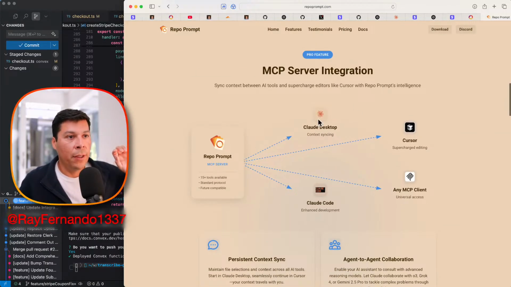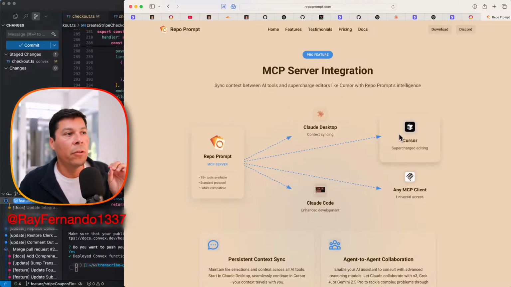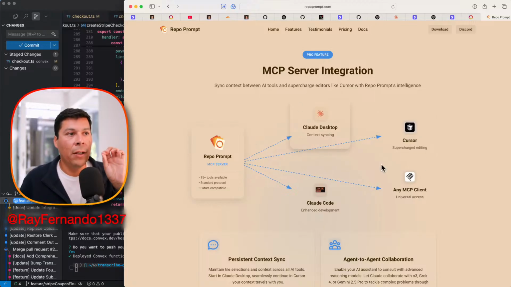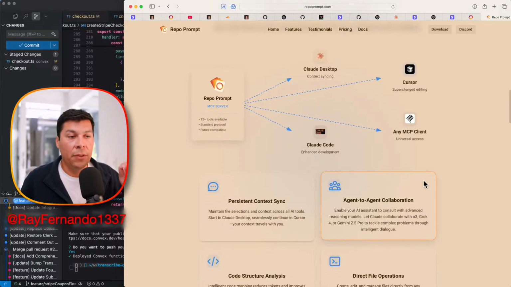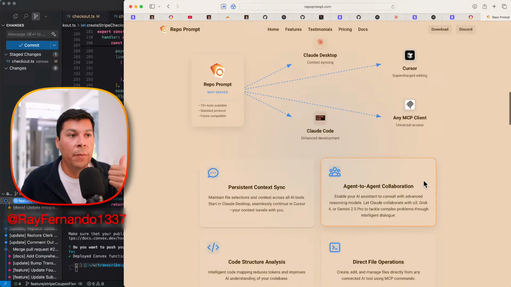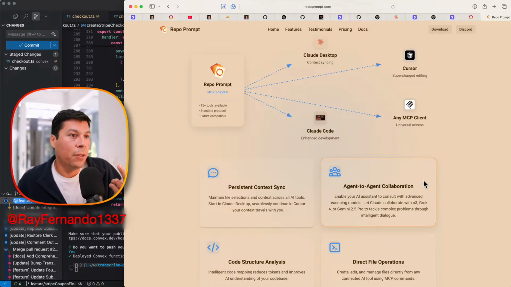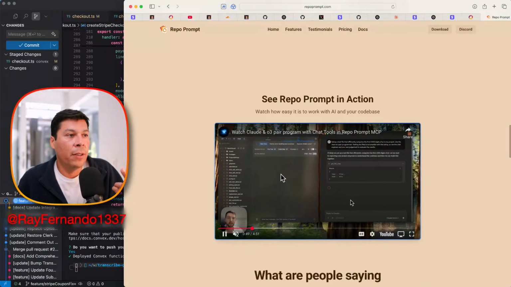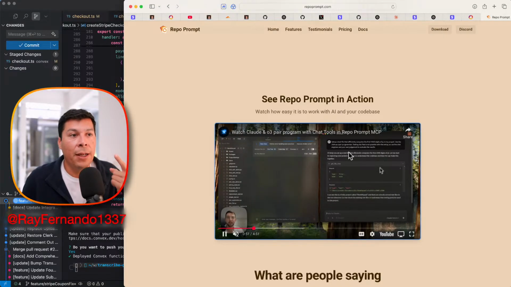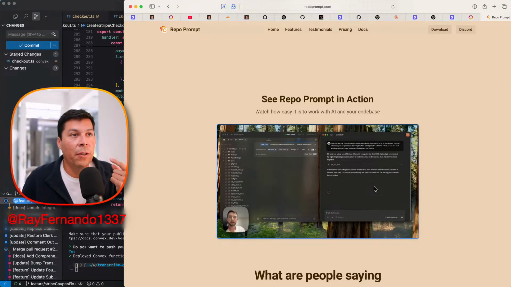I'm going to go over this with Eric because this is a new feature that I haven't really gotten to play around with very much. I want to learn how to really take advantage of this, because as an MCP server, it can grab context very intelligently, sometimes a lot smarter than Cursor itself, to pass off to these other apps to actually solve problems, refactor code bases, and do the things that I need to do. So this is going to be a really fun demo. That's tomorrow at 9 o'clock, so make sure you tune in, because we are about to go cook super crazy hard for this.